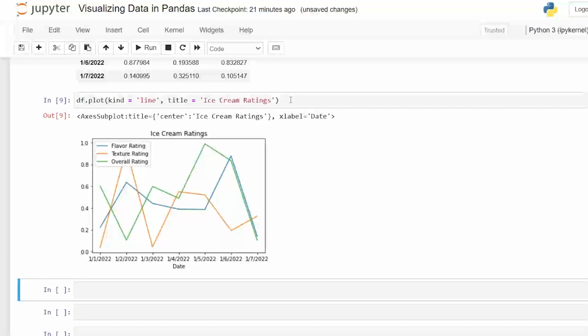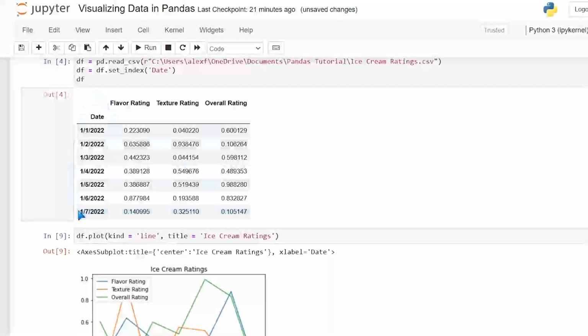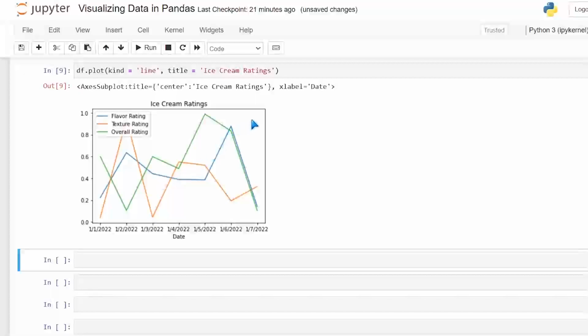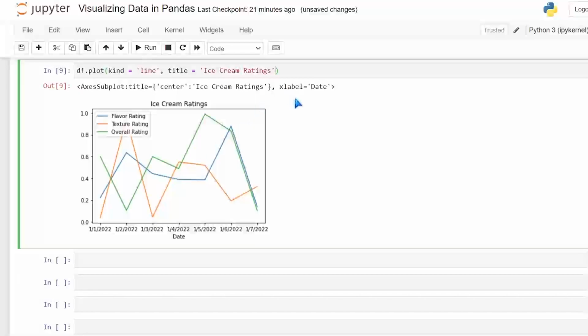Now we can also customize the labels or the titles for the X and Y axis. It automatically took this date, which is right here. This is our date index. It automatically took that for us, but we can customize that if we'd like to. All we have to do is comma, and then we'll say X label is equal to, and so our X is this date one right here. And we can say daily rating. And then we can do the Y label. We'll say Y label is equal to, and for this one, we can say scores.